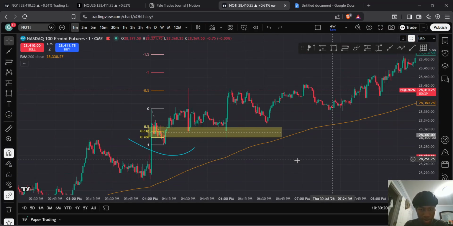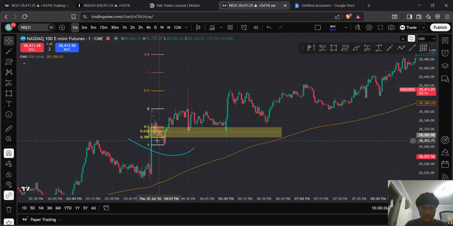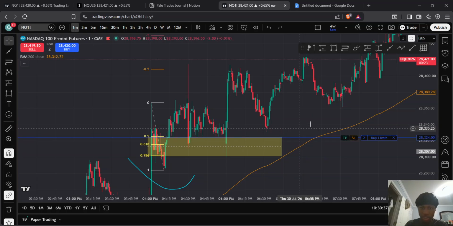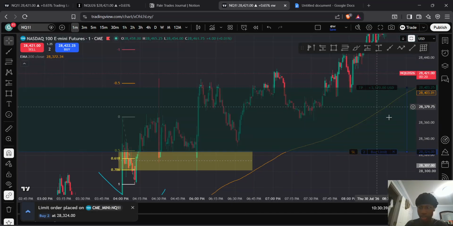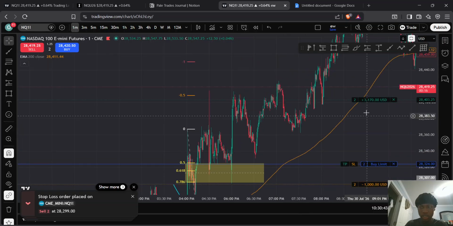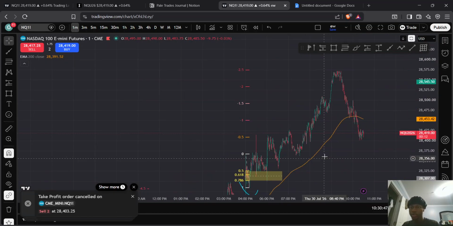But again, let's make a fake trade, right? We draw a manipulation leg. We see, okay, we're respecting this OTE, right? Market opens. We dip into OTE. We go to the 0.786. We get a buy. We could put the buy right there, and then target whatever we needed. I traded 1 to 3, right? Risk 1K to make 3K. But again, it's however you trade.